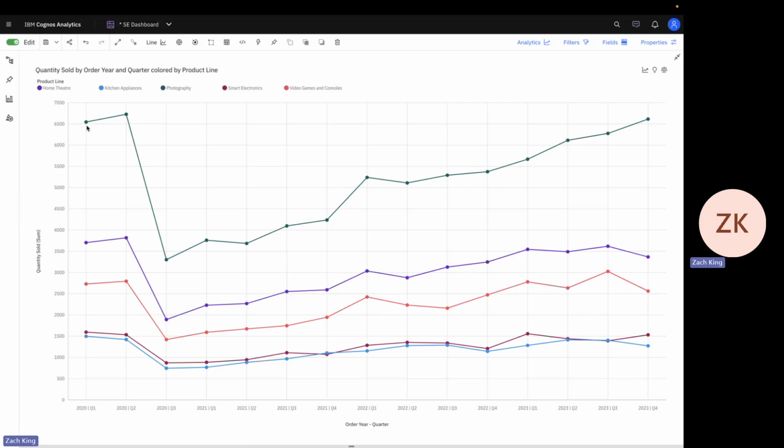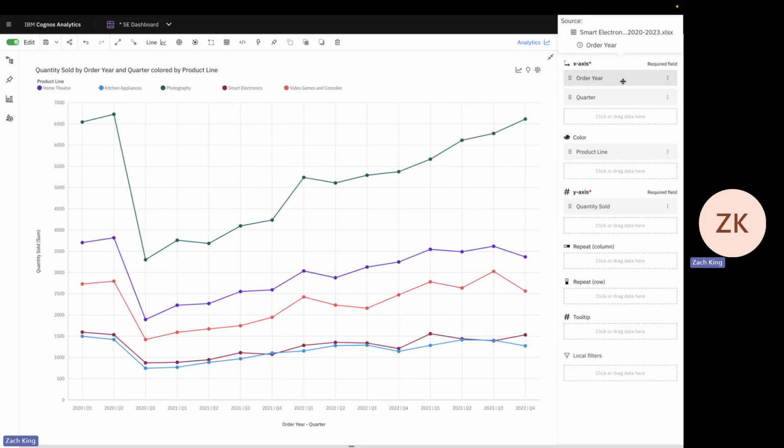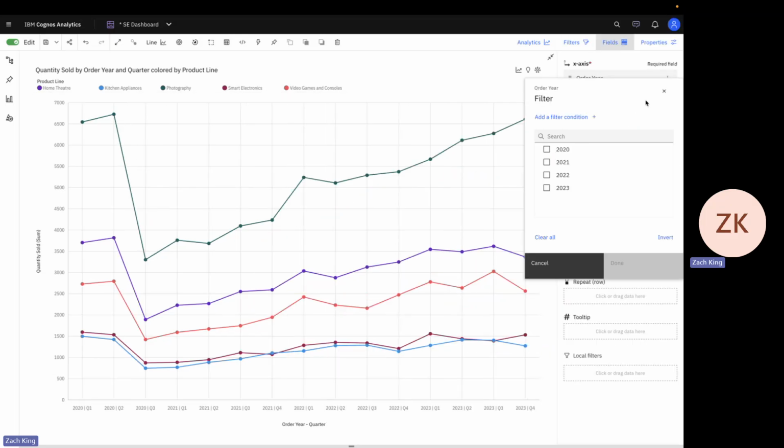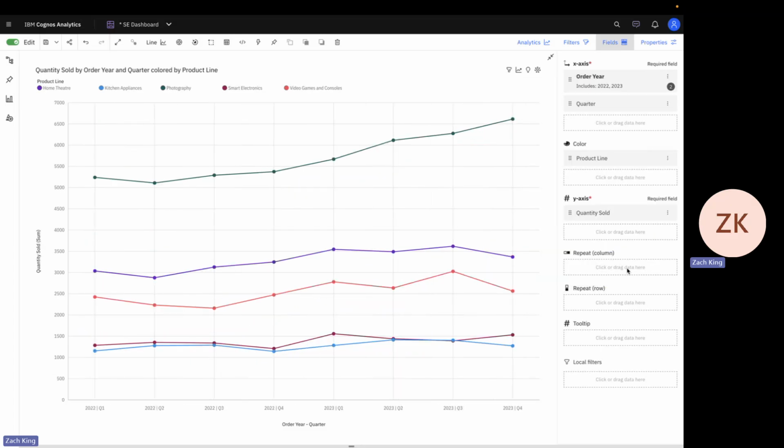We'll notice that our sales over time, especially early 2020, really dropped off. Who knows what could have caused this huge decrease in sales across our global company in 2020, but I don't really want that data in my visualization. So I'm going to go into the Fields tab, and I'm going to filter the order year. So I'll filter out those two dipped years so that we can see data that's more relevant to our current performance.